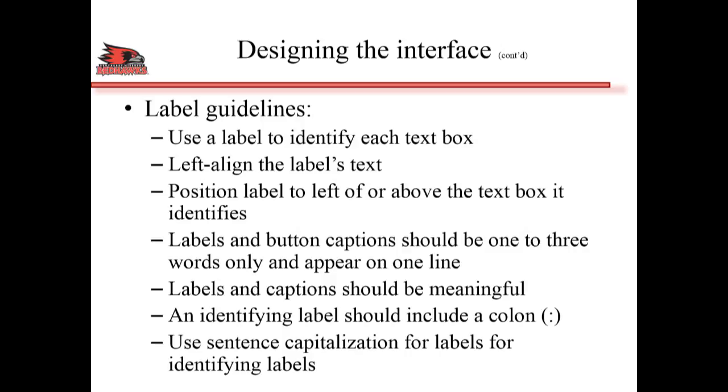You should not have a long label. It should be 1 to 3 words only, if you even need that much. And they should be in one line, and they should be meaningful. So basically you have to convey what the object is within very few words, and the label should include a colon at the end, and then your object should start.